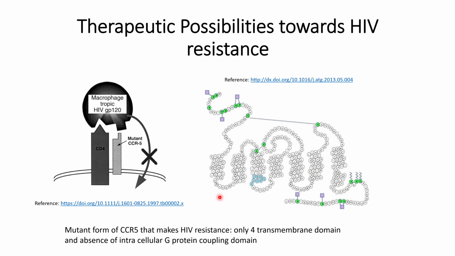At the same time, they will not have much effect on their normal processes. So this is the therapeutic approach scientists are targeting right now. The dotted line is shown as the disulfide bond between cysteines, as can be seen here. C represents cysteine. So that's all for this video. Thank you for your time.